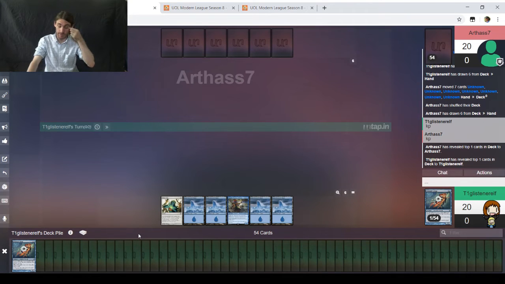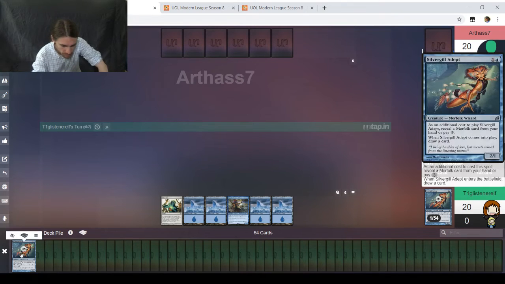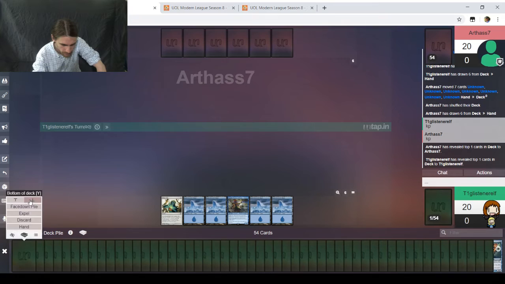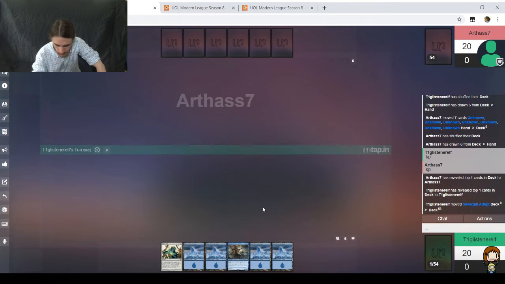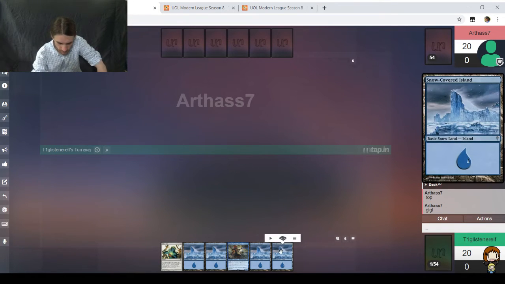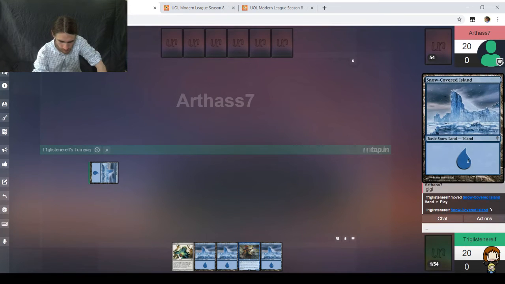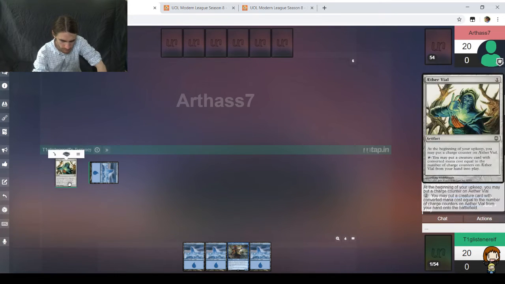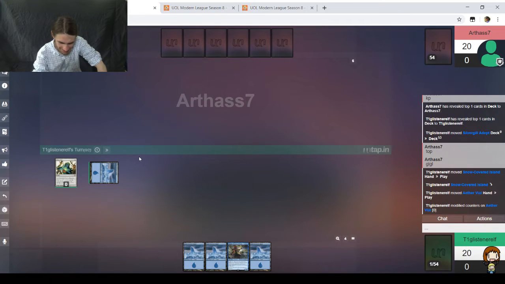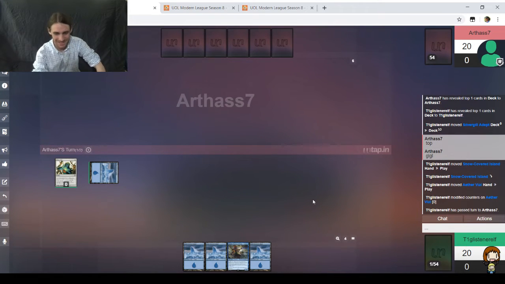I think I'm supposed to take that over... no, I'm not supposed to take that. We're going to put that on the bottom. Alright. That could just be another land, but if I keep it and then draw, I'm going to hit that land anyway from the draw. So it's alright. We'll live. Good old Aether Vial. I don't feel very good about this game, unfortunately. I don't think this game is going to go in my favor.